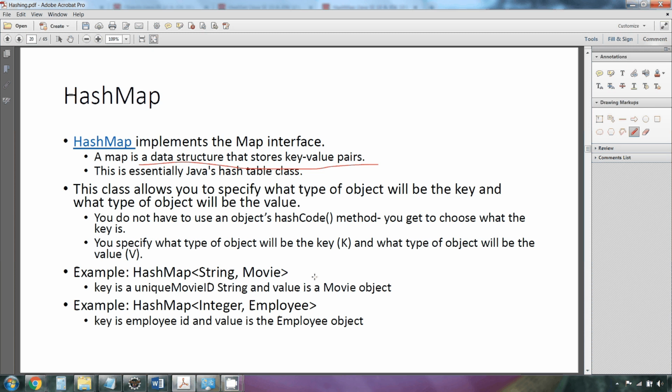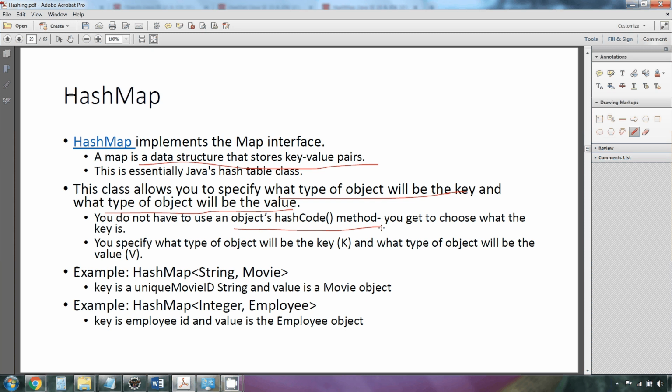and it allows you, the user, to specify both the type of the object that'll be the key, as well as the type of the object that'll be the value. So this is really different from a hash set. With a hash set, we're just putting objects into the set, and then behind the scenes, Java is using that hash code to figure out how to store everything into a hash table. But we never see that. With a hash map, we're actually building the hash table. We say what the key is, and we say what the values are. So this most likely will not even use that hash code method. You can choose to use it, but more than likely, you're going to use some other key that you define. The point is, you get to decide.